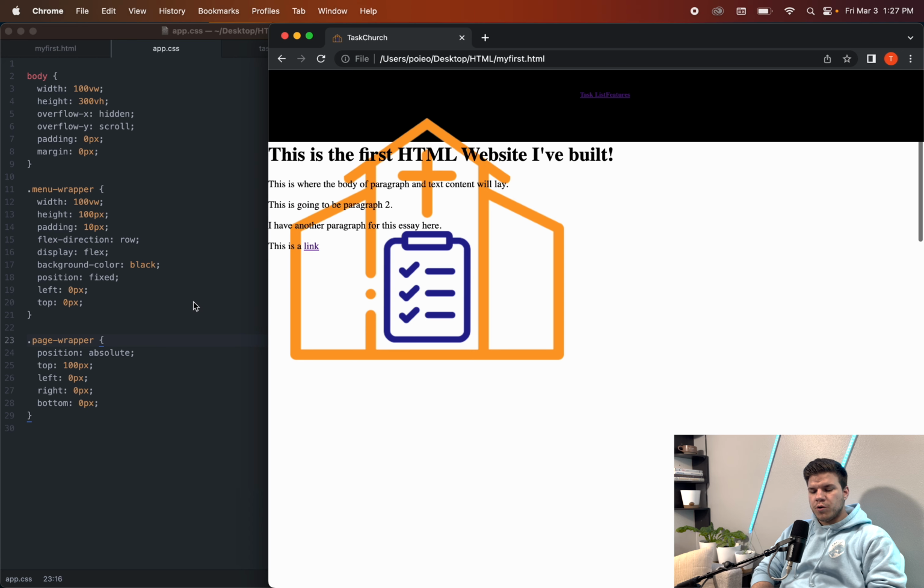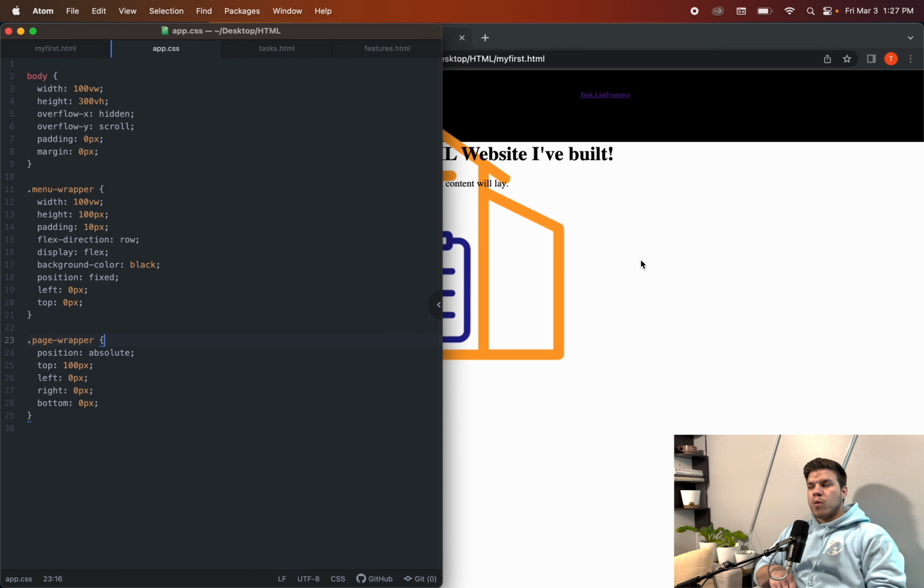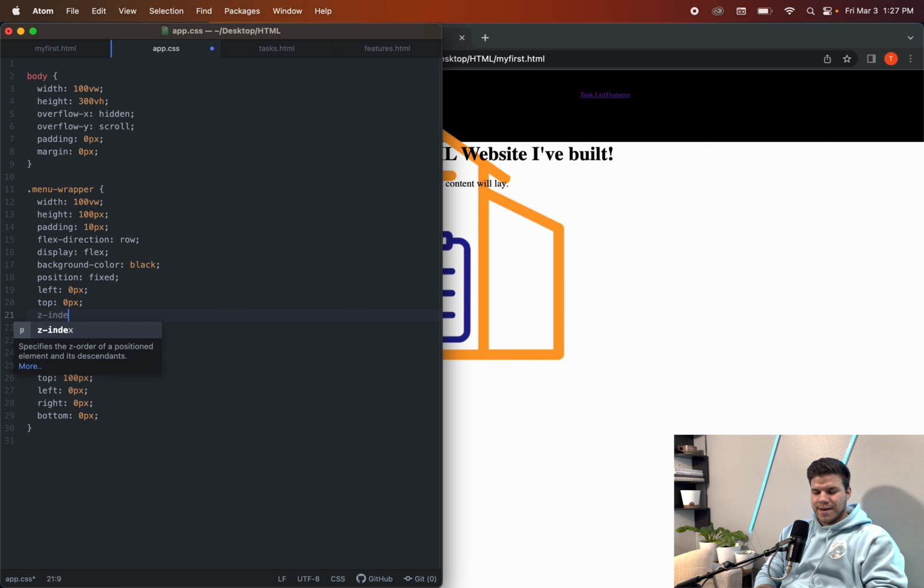So now what we want to do, there's a way where we can make content lay on top of each other in layers. If you've ever done digital art, you know there's an element called layers. And there's a way to do that in CSS. It's something called z-index. So if you think of a 2D or a 3D grid, you have your X, Y, and then typically Z is your depth. And we can set our Z depth. Now, most content is going to be sitting at 0.